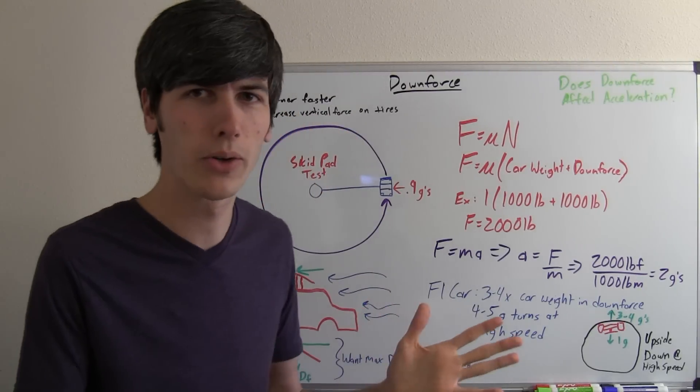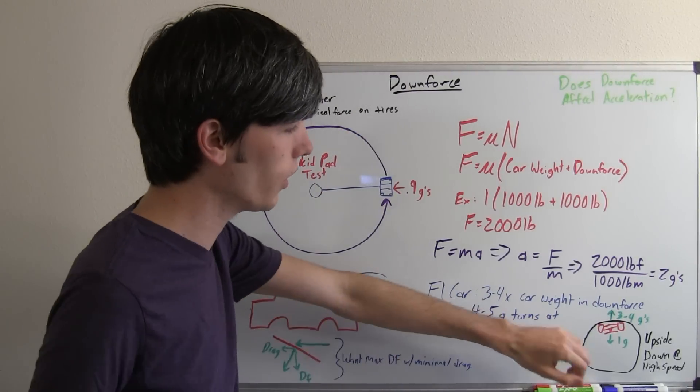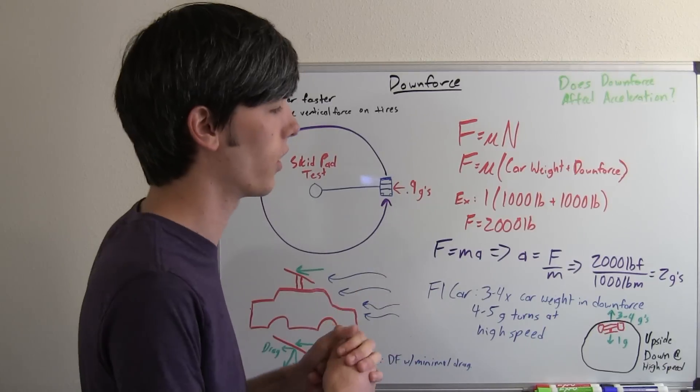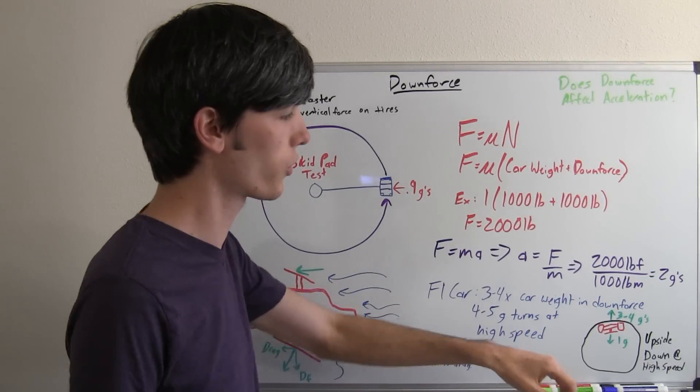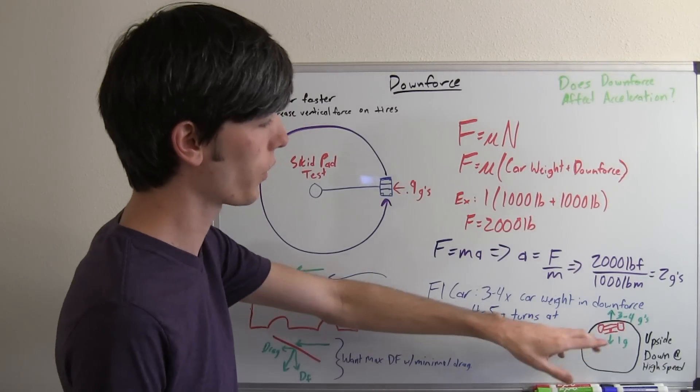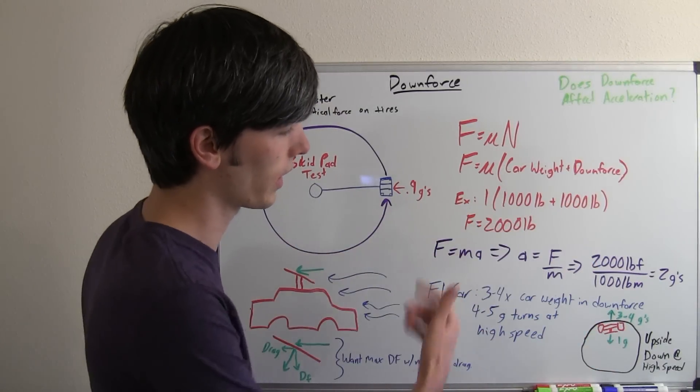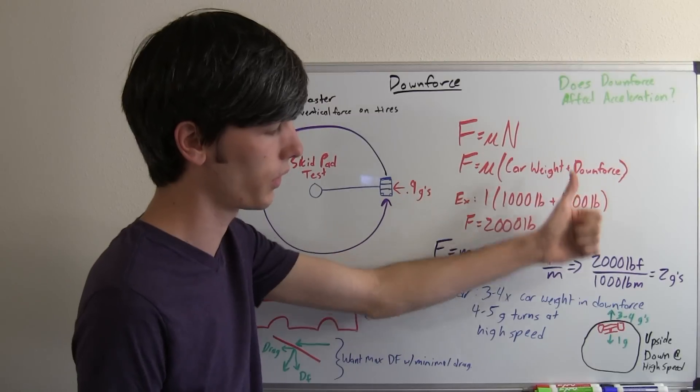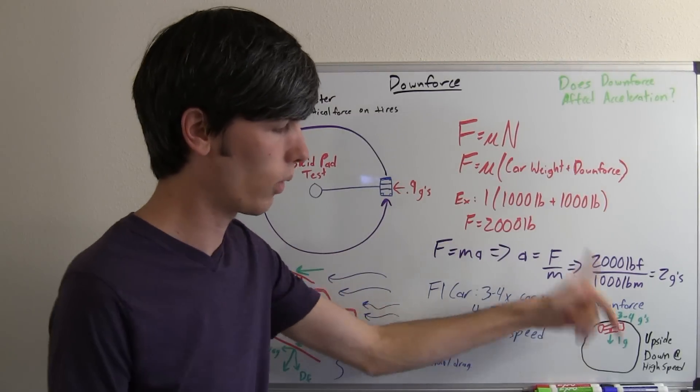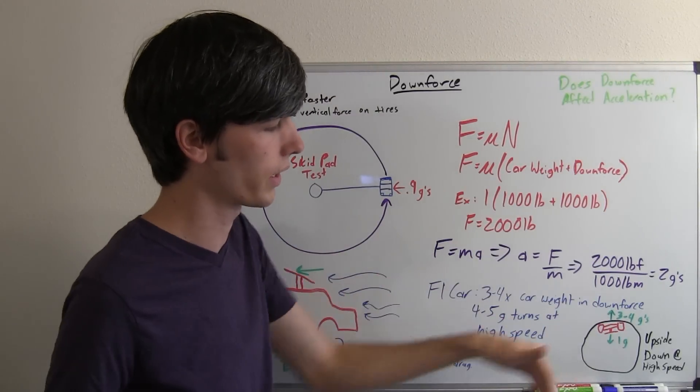It's definitely not something any road cars can do. You may have heard people saying that F1 cars can drive upside down, and it actually is true if they were traveling fast enough. Think about it - if the car is creating 3 to 4 G's pressing down in downforce, and it was upside down, that's going to be 3 to 4 G's pushing it up, and then it's going to have 1 G, the weight of the car, pulling it down.